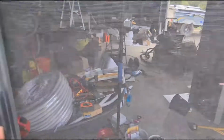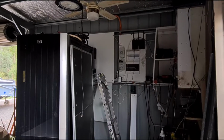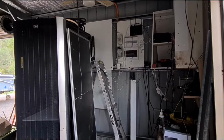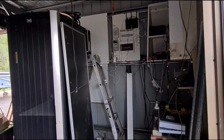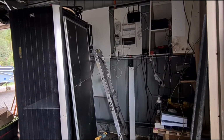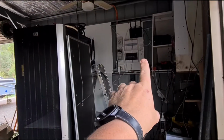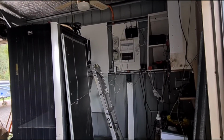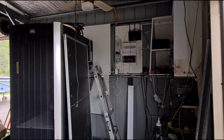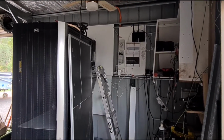So my solar area is over there, so if you're subscribing to me for solar, I will be back onto it quite soon. I have a couple of other videos I'm doing. I have a couple of servers that I'm thinking up, and I have to do a video on something I got from Europe the other day, and it will help with this system here. More to come on that. That is to do with my L1, L2 connections. So yeah, I think a lot of people will be interested in that one.